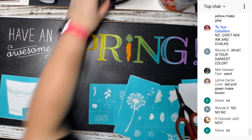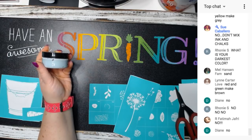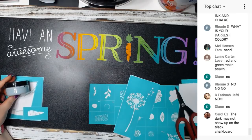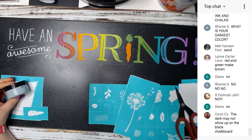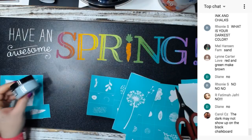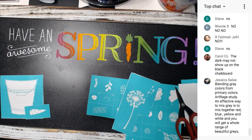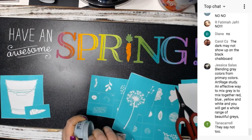Or how about this color? This is almost kind of grayish. This is coastal. I'm gonna use this. We're gonna use coastal. I don't think I've ever used coastal. No, I haven't, and I can hardly get the lid off. There we go.